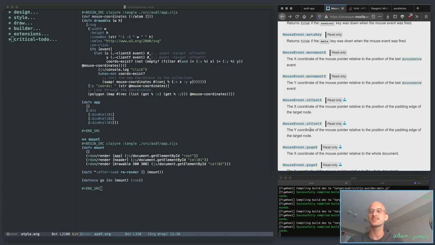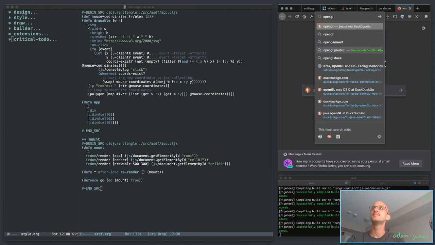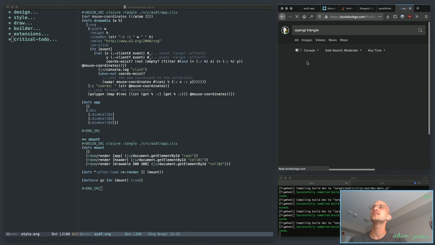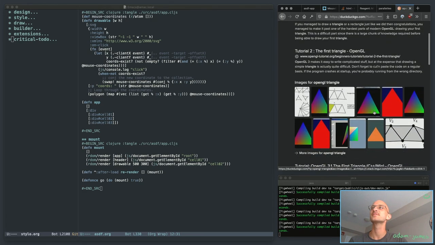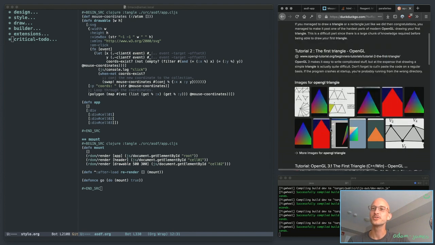Hey, you always got to start somewhere. That's the classic. It's like the hello world of OpenGL programs, right? Oh, you said rectangle even. So you're drawing two triangles. You're already up one step, right?